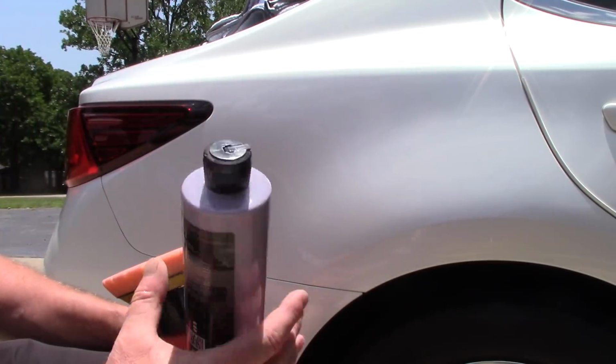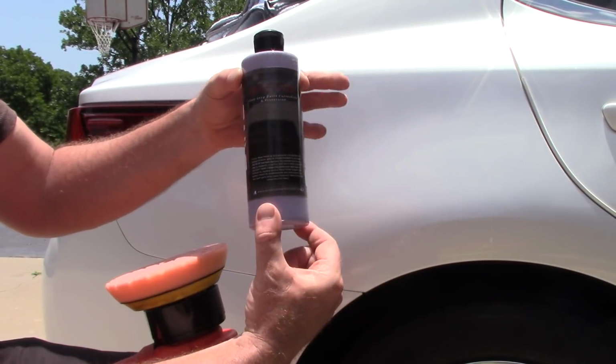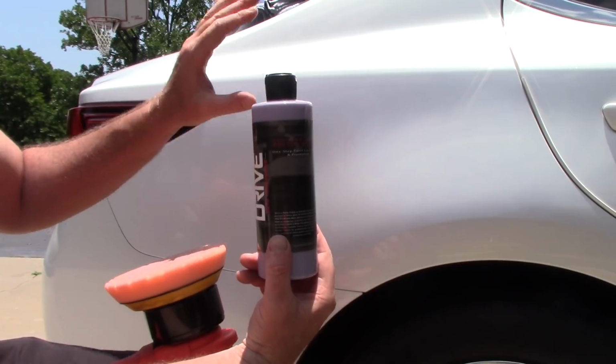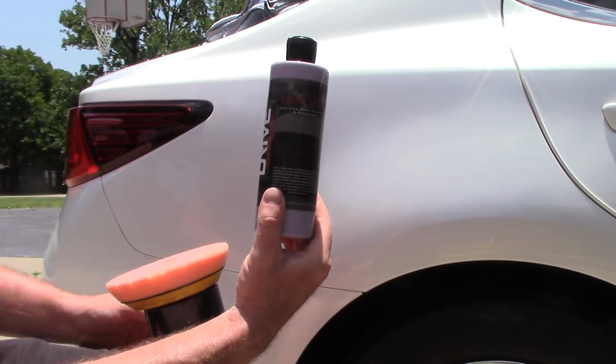Folks, I've talked about this product before. This is Drive Auto Appearance, their Victory Nano Polish and Seal. I made a video about this a couple of weeks ago about this becoming my favorite all-in-one for multiple reasons. Again, I'm working in very high humidity, high temperatures. This stuff works great in the sunlight with high humidity, and I'll show you how that does that.